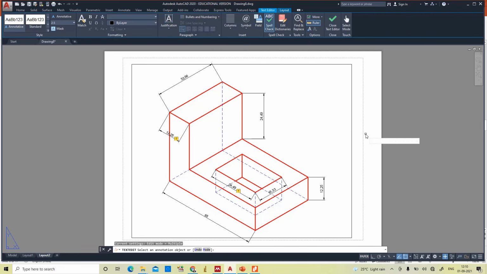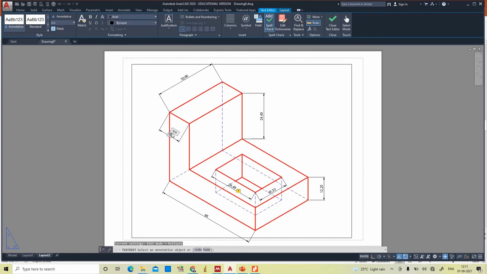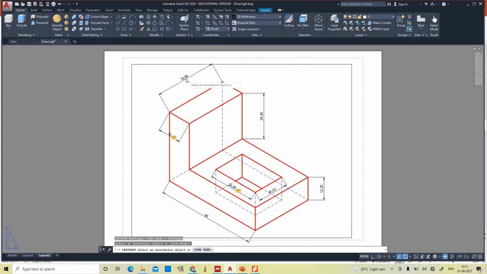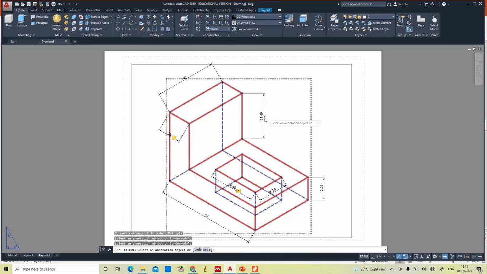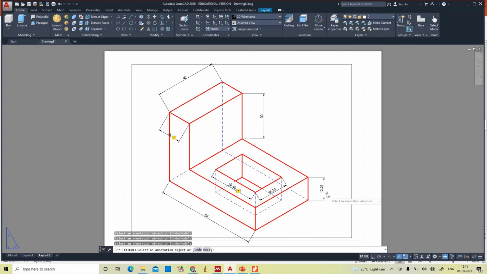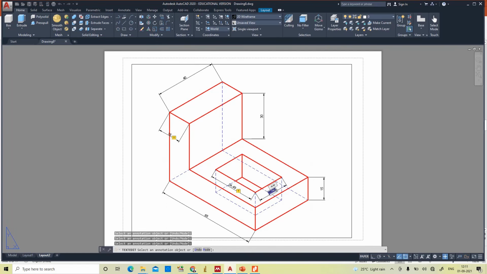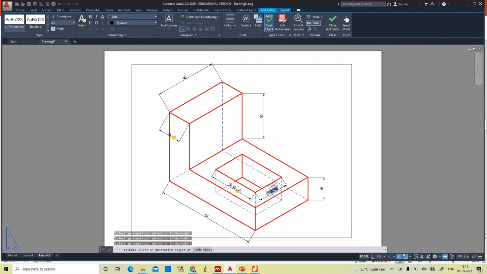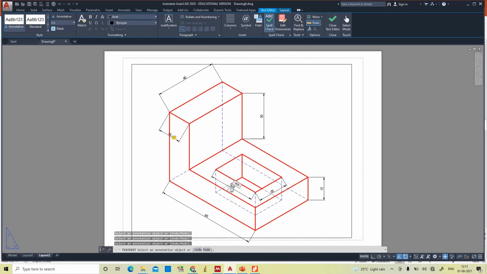You can modify 65, and this is 15, and this is 40, and this is 30, 15, and this is 20, and this is 30.